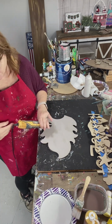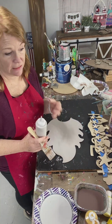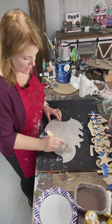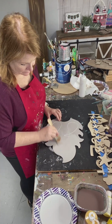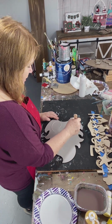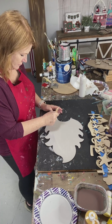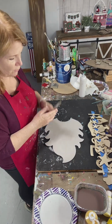You do wanna dry between layers, at least that first layer, because paint has a glue derivative in it, and so you're gonna get some pull up or bald spots if it's starting to dry and you're messing with it. So I like to do wet on wet. Donna, I don't know if you're still watching, I think you like to dry brush. I like a little bit more control, so I go in while it's wet. I'm gonna move kind of quick. You can always rewind, whatever.